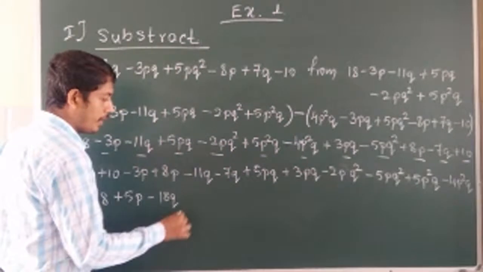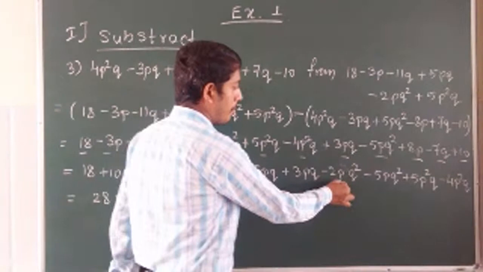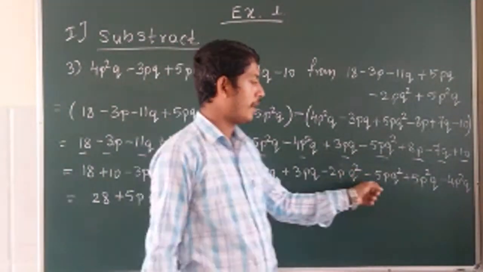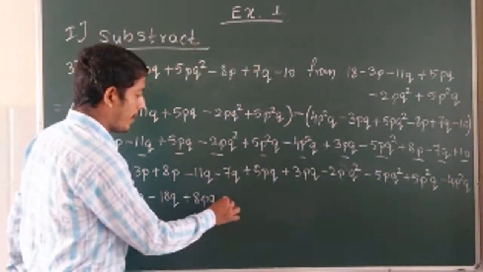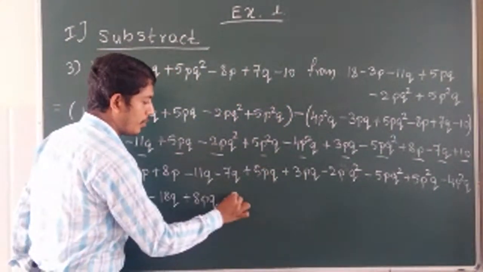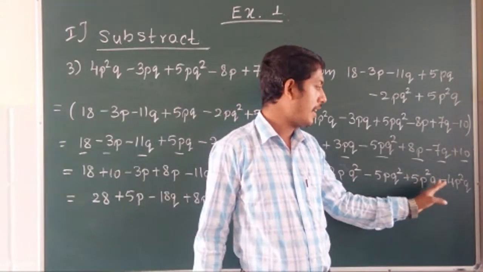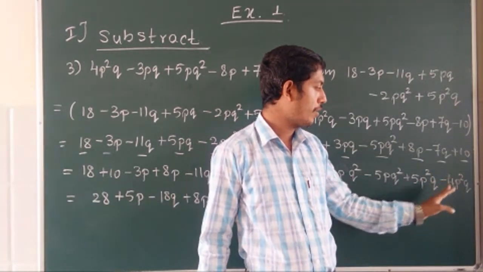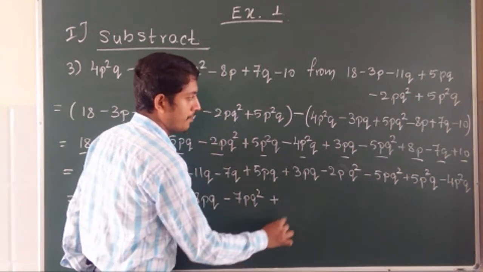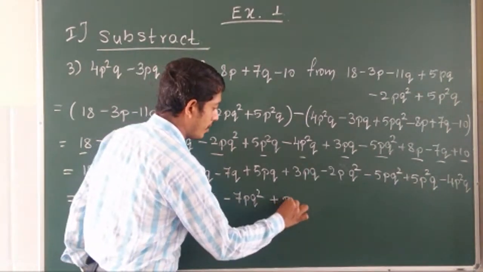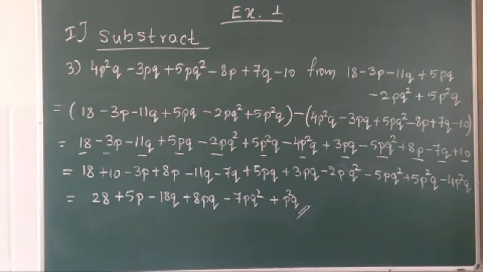Then 5p cube plus 3p cube becomes plus 8p cube. Then minus 2p² q and minus 5p² q. Both are like terms and the signs are the same. That's why we add, and along with the same sign, the sign is negative, it becomes minus 7p² q. Then the next like terms have variable p square cube and the signs are different. We have to subtract along with the sign of the highest term. The highest term is plus and 5 minus 4 is 1. It becomes p square cube. Just look at the answer.